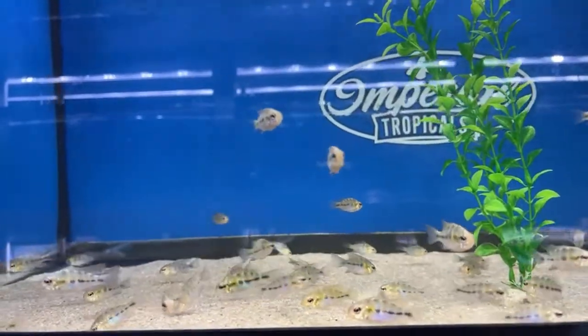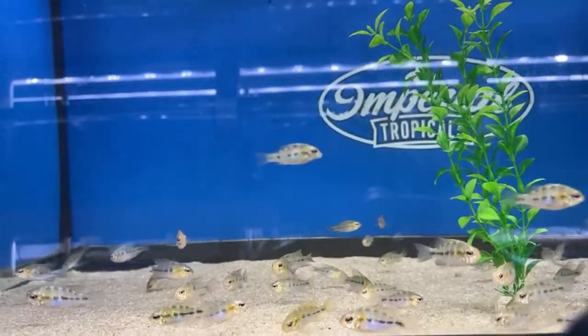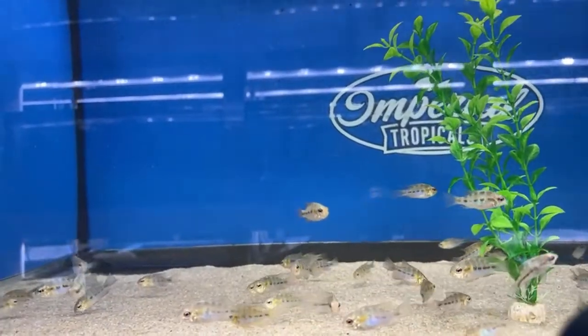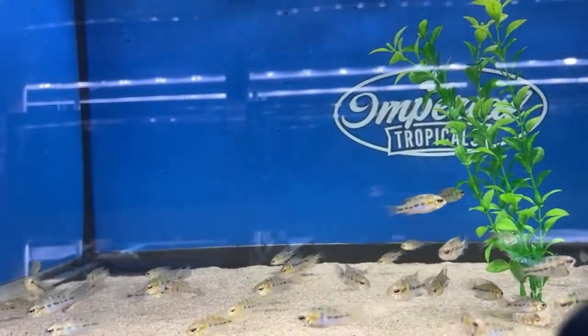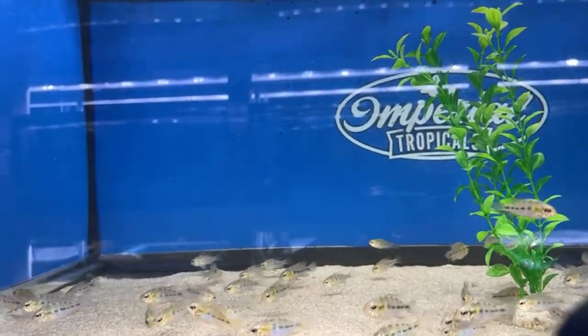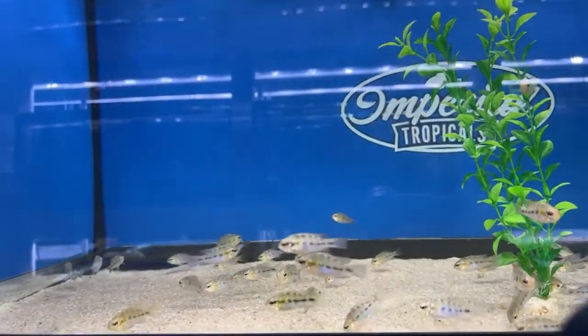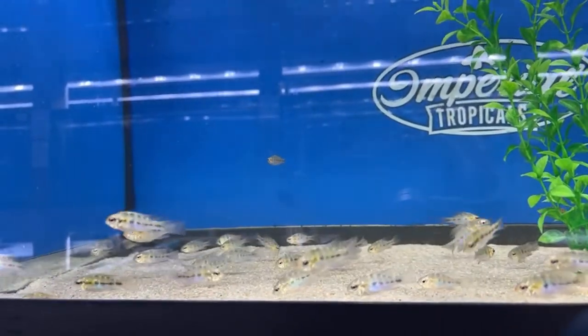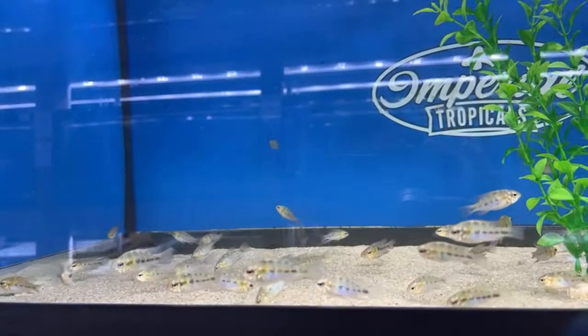All right, I'm going to go back to some of these questions. All right, yeah, I thought somebody had asked about the Colombian Rams. That's why I stopped here. Jeff's Aquatics. Here's some of the Colombian Rams right here.